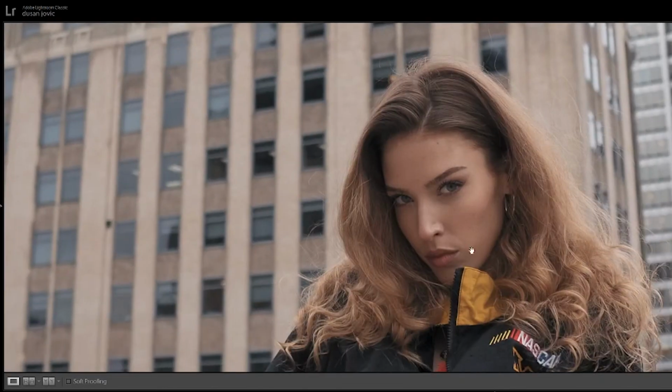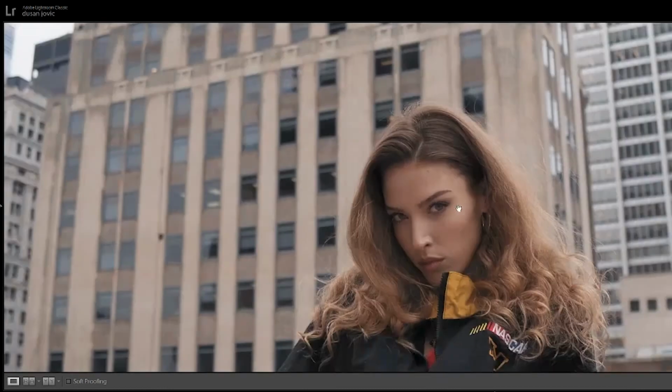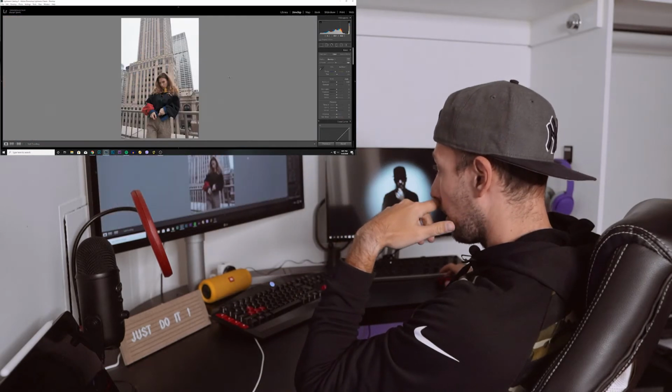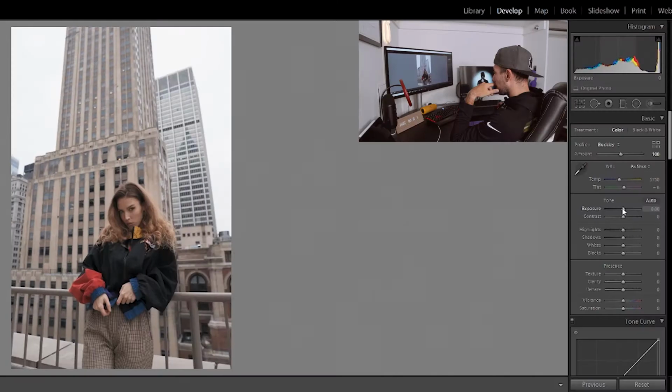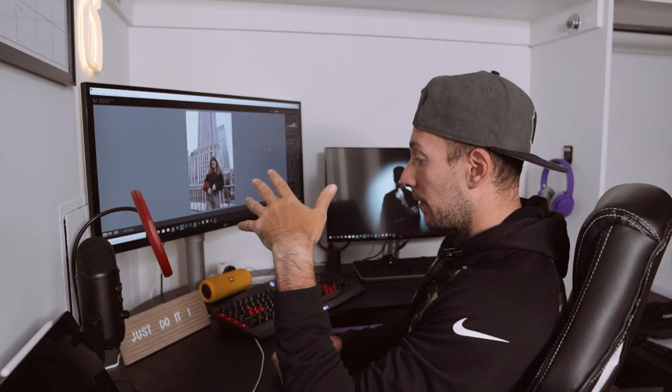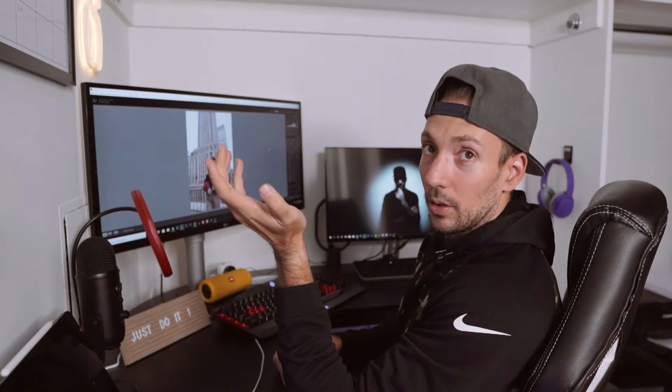That's what I like to do. It doesn't change anything with the skin. As you guys see, before and after, it doesn't change anything. It just gives it that film fade pretty much. So the next thing that I do is check the exposure, just to see if it's properly exposed. I almost never look at this part here because I don't care. Every time that I edit, it's pretty much from my feeling of how I like the photo, and that's it.